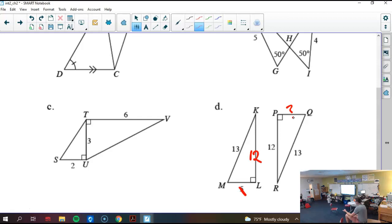Physics. What type of triangle is this? Right triangle. So, the fact that right triangle is given, right? We said these are right triangles. The 12 is fixed, so the 12 can't move. But the 13 is the only thing that can move. And if you don't know the side, then it can only move one way. Can the 13 move? No, because then it wouldn't be a right triangle. It has to intersect with that line up there.